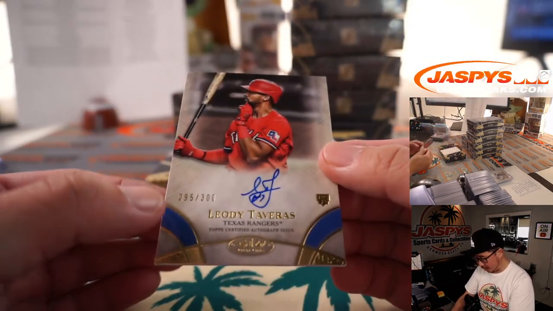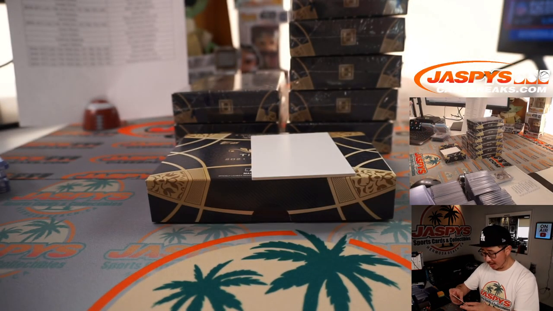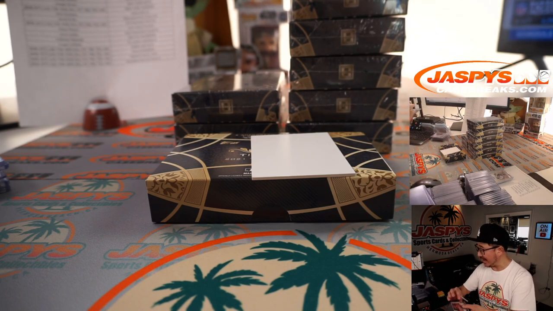And down here is Leody Taveras, rookie auto, 295 out of 300. Rangers are a number block team, so that goes to Rangers 5. That'll be for Mark.